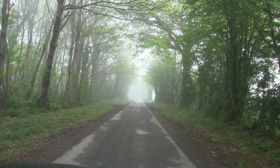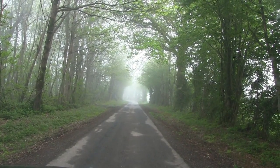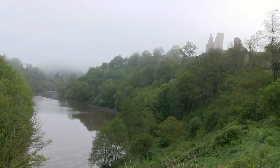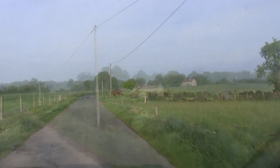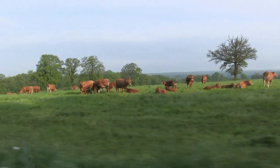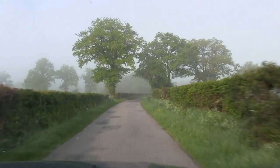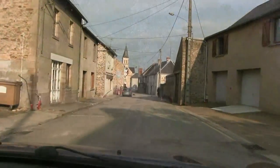To Simon's Ponds this morning to try and catch a bass and maybe a carp. See what else we can get. See if we can get one of those trout out. The sun is just breaking through. I'm coming back into some mist, but the sun is just burning it away. Beautiful countryside here.